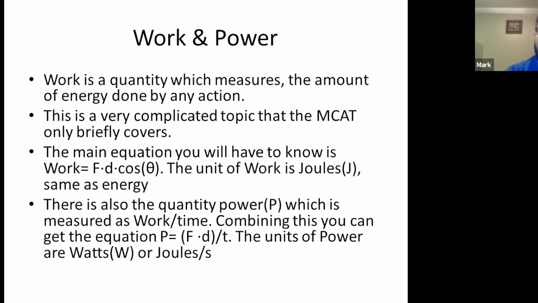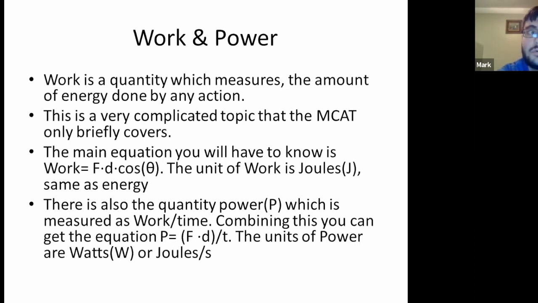The main equation that you will have to know is work equals force times distance times cosine theta. The unit of work is joules, which is the same unit as energy. F is force, D is distance, and cosine theta I'll explain in a second. Essentially, work is just force times distance. If you apply a certain force over a certain distance, that's how much work you do, right?